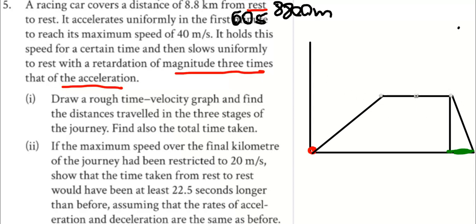There we go. Now, see that green time? This blue time here is 3 times the length of the green one. Agreed? It's 3 times longer because its acceleration is 3 times smaller. So if I make the green one T, what should this one be then? 3T, shouldn't it? Because it takes longer. We agree that's 40. Does it give me my total time?